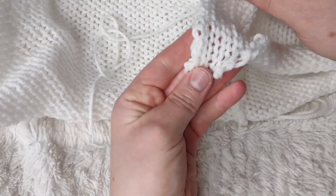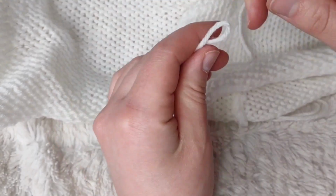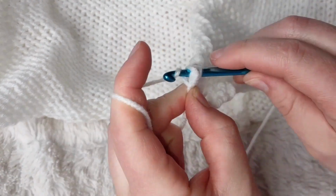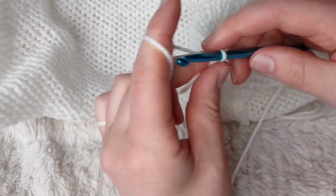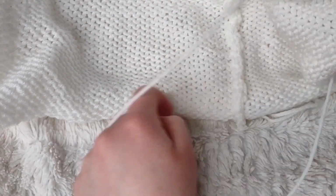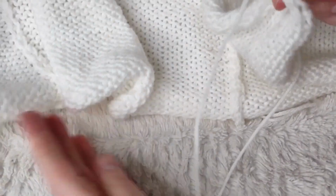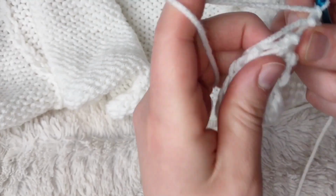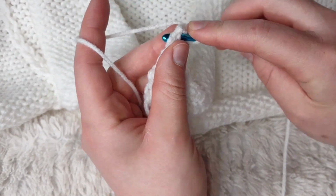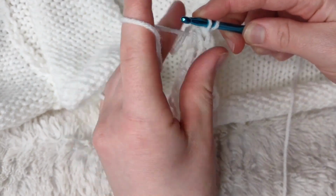To start the cardigan edging, we're going to start in the bottom right corner. We're going to make a slip knot and make a slip stitch into that bottom corner. We're then going to chain 1 and work along the whole bottom edge of the cardigan. Like the cuffs, we're going to make single crochet decreases along the whole bottom edge. I'm also going to be going over my little tail there so I don't have to weave it in.